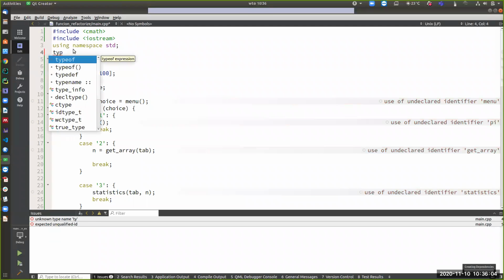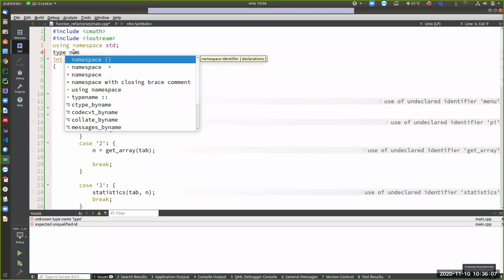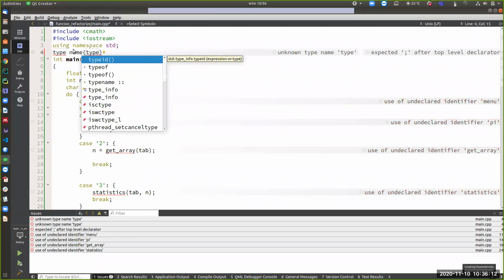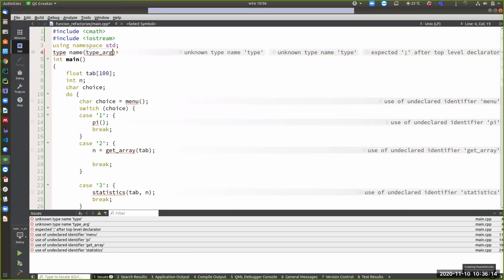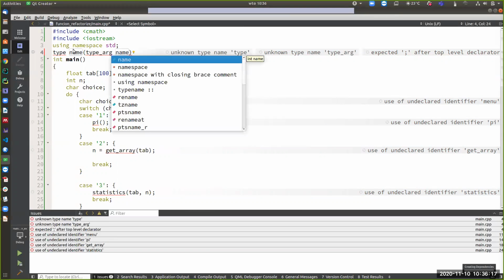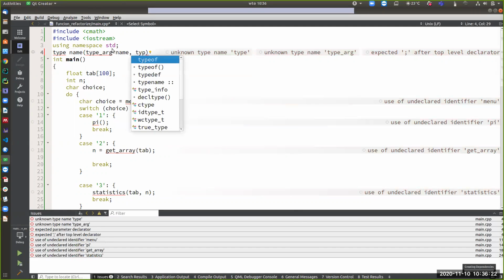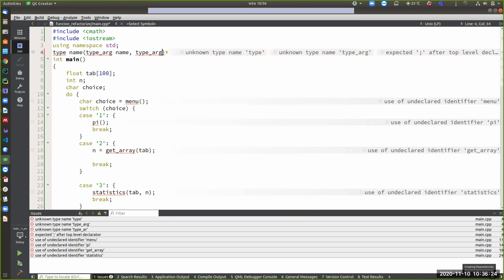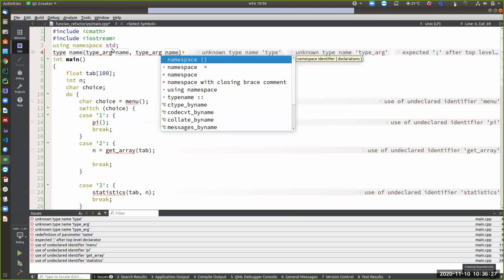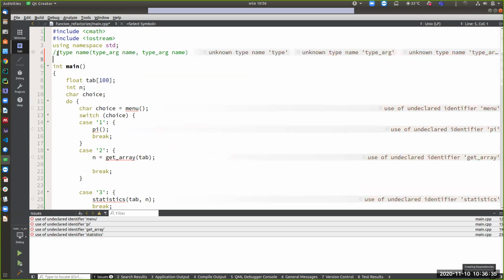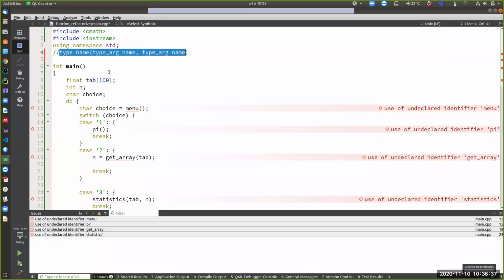So function type, name, and type of argument and name of argument, type of argument and name of argument, and so on, depending on the number of arguments. So using this scheme, let's try to create a menu function.